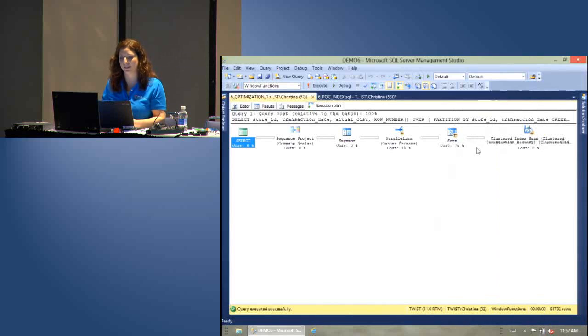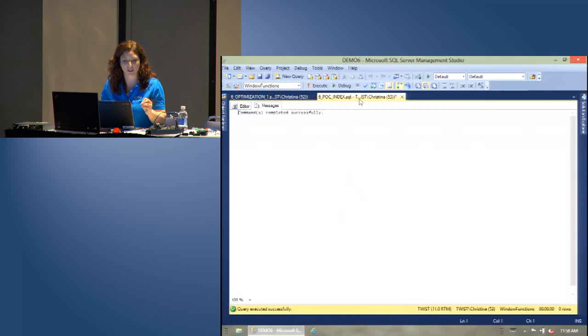So this time it decided it could split it across threads, but if you've got a system that doesn't have enough cores or for whatever reason it can't distribute the workload, these sorts are very expensive, and if they spill to tempdb, the window functions can seem really cool, but then all of a sudden you've got all of this tempdb activity. So indexing for these operations is important.